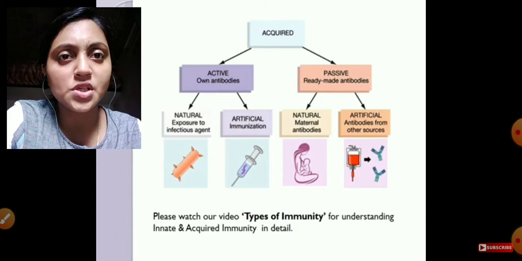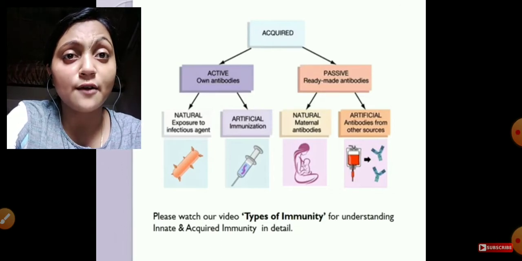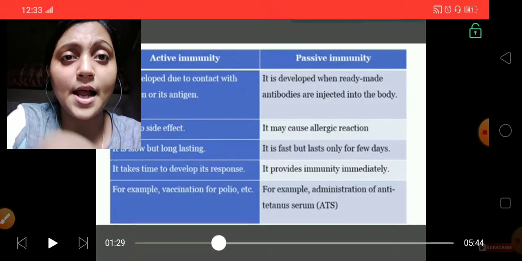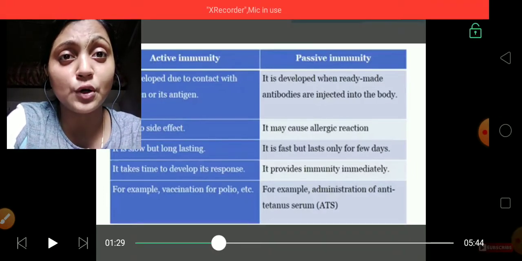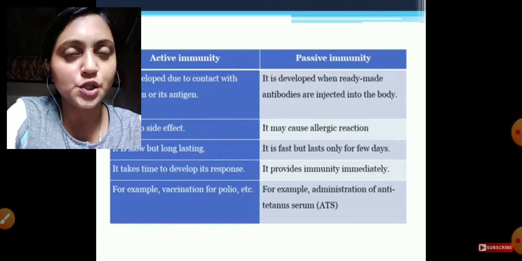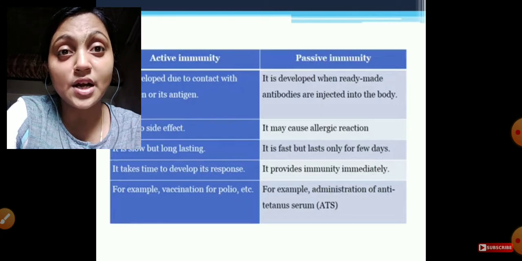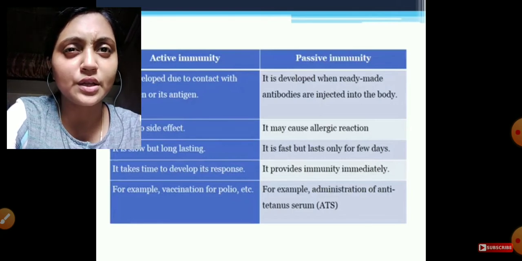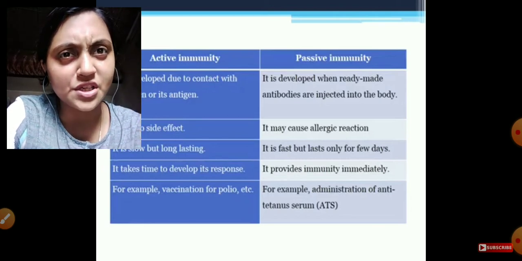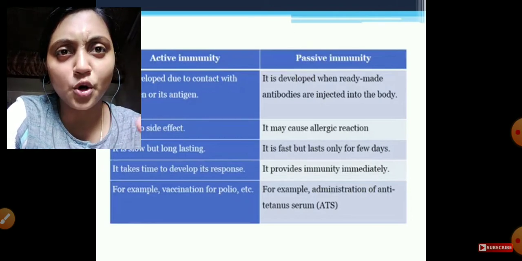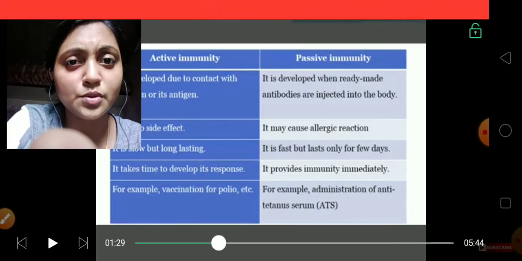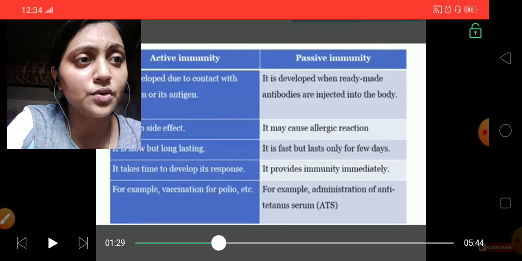So the acquired immune system is the immunity that we get after getting diseased or after being encountered by some pathogens or some antigen. Antigens are the proteinaceous substances which are toxic in nature and which are released from the pathogens when they go inside our body. And for a particular antigen, the very own immune system of our body will produce a particular antibody. So let me show the structure of the antibody to you.